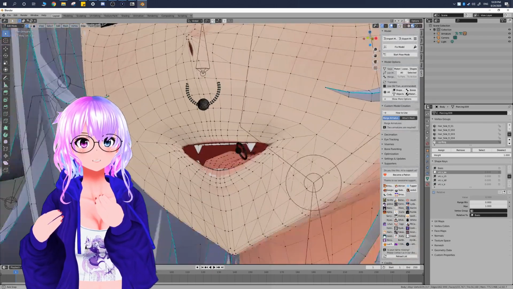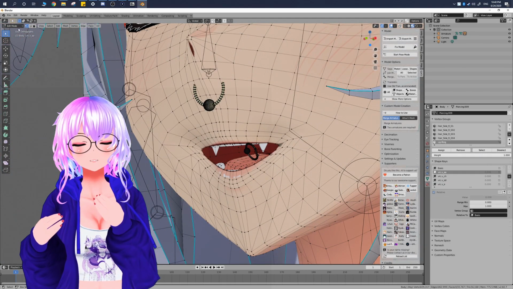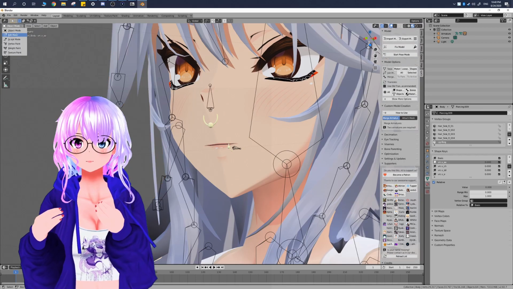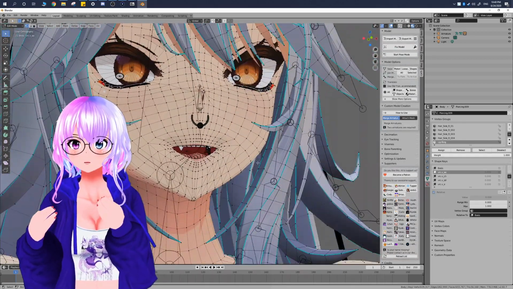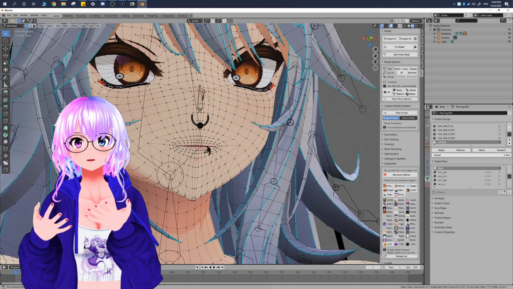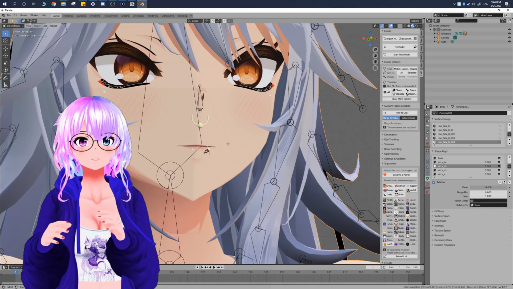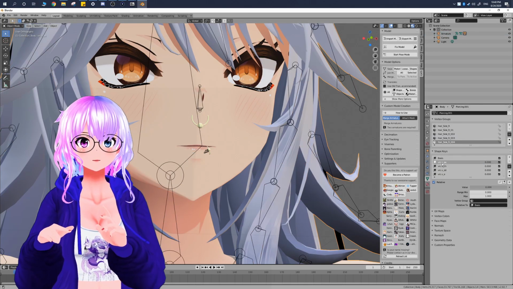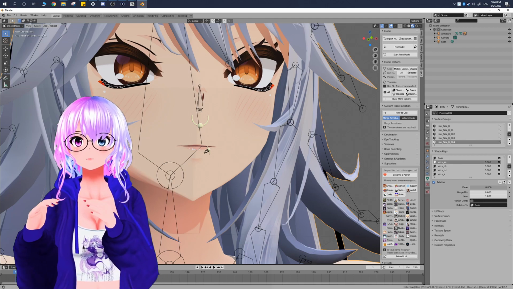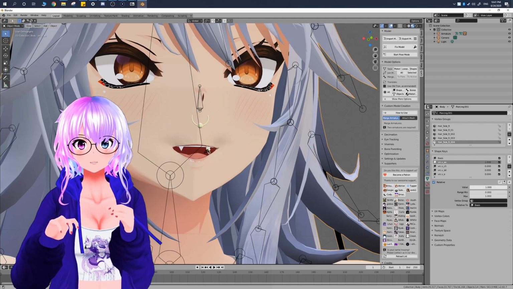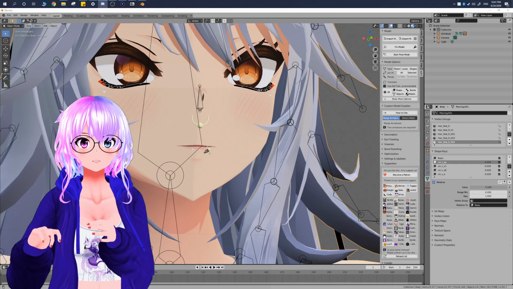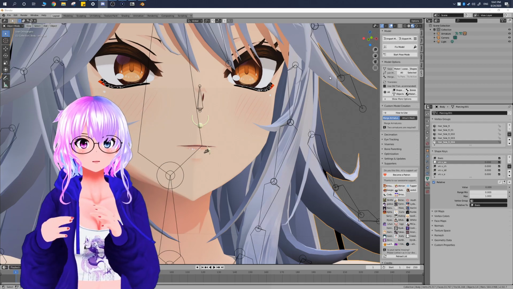Then what you need to do is go into edit mode, select the mesh of the ring or accessory that you need, then go into vertex. So what you're going to do is click the plus sign, add a new vertex group, and assign the mesh vertices that you have selected to that vertex group, so you can easily select and deselect it when everything is merged together.